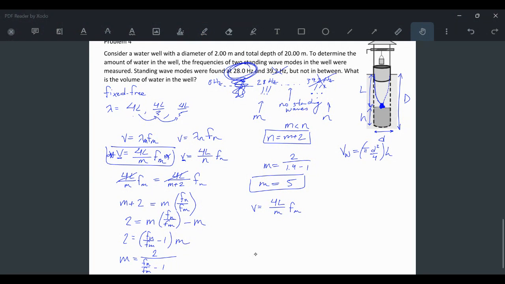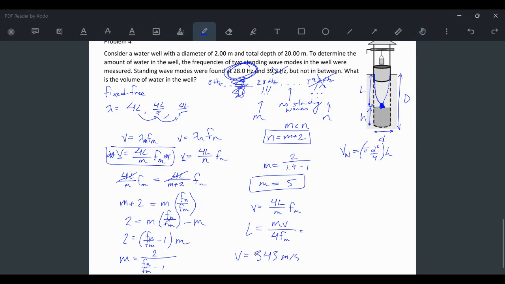Okay, so we want to figure out what L is. Let's do some quick algebra to get at that. L will be equal to m, the harmonic number we solved for, that's 5, it's not the mass, sorry if that's confusing, like I said, we don't have enough letters in the alphabet, times the speed, divided by 4 times the frequency. It's safe to assume, but you should check, that if you're writing a test, the value will be on the front page. A good value for this is the speed of sound in air. We almost always use 343 meters per second, but check if you're using a slightly different value in this course.